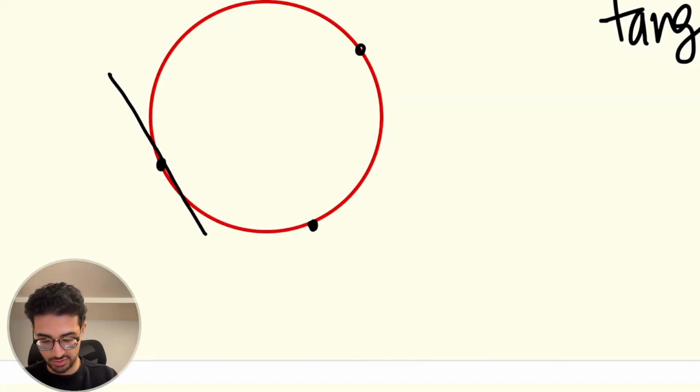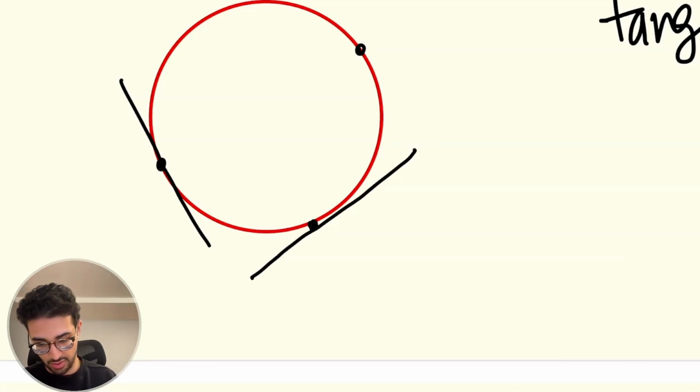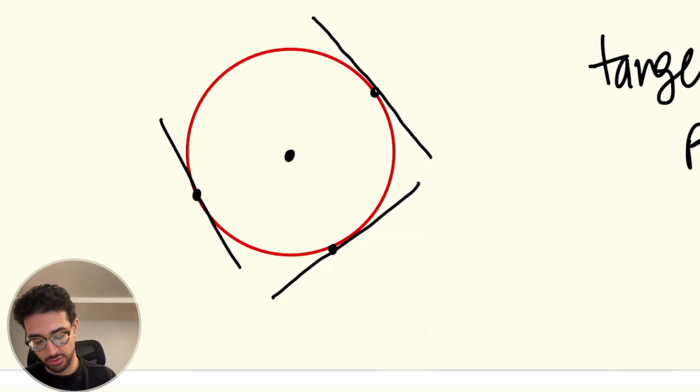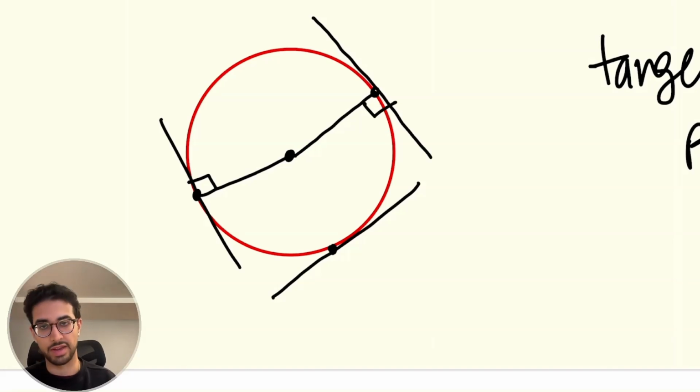So this line here is a tangent line because it meets at one point there. This is a tangent line because it meets at one point there. Move this around a little bit. And this is also a tangent line at some point there. But what they are is, if we draw a point to the center, they're all tangent to that point and have a right angle here, right? So they have a right angle to the line that connects from the point that they touch to the center. So this point here, the radius essentially that this forms, they're always perpendicular to that, right?